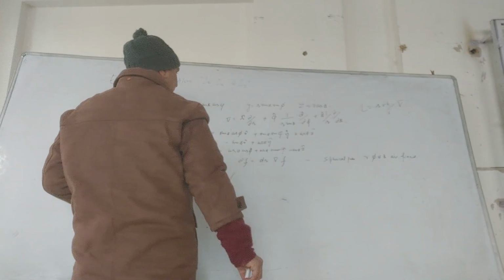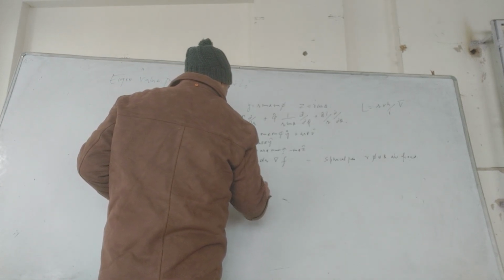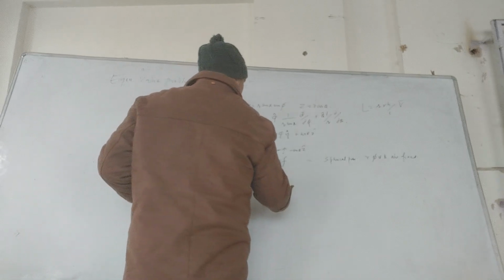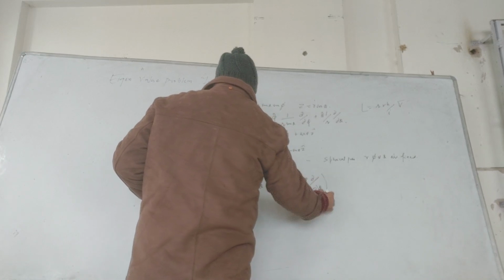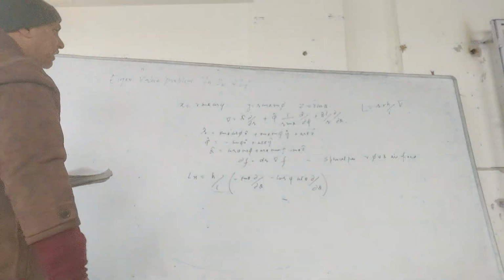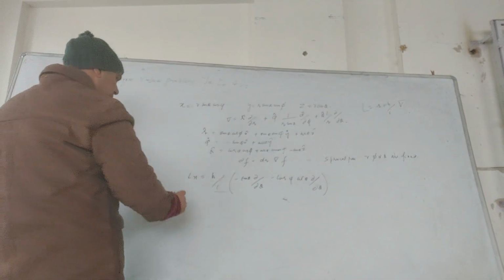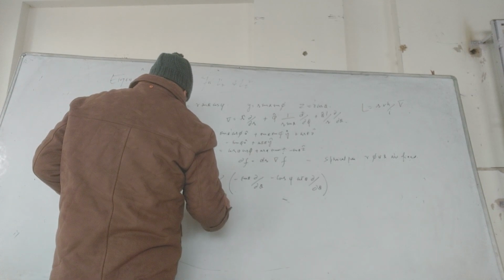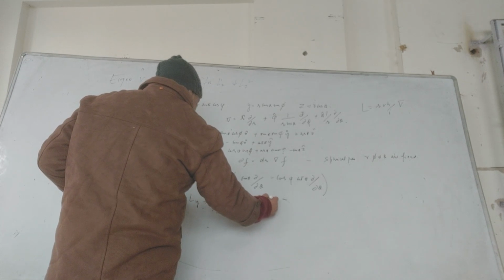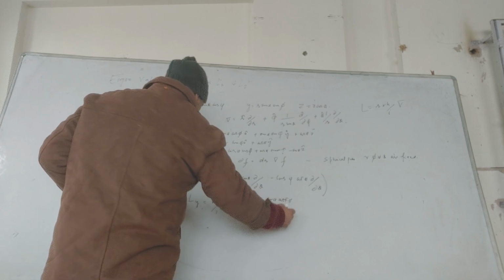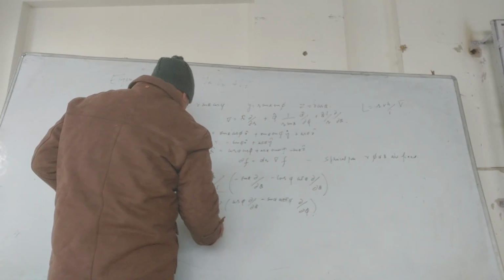It can be expressed as minus sin theta d by d theta minus cos phi cot theta d by d phi. So we can write the angular momentum operator like this. And Ly can be written as cos phi d by d theta minus sin phi cot theta d by d phi. In the same way, Lz can be written as.